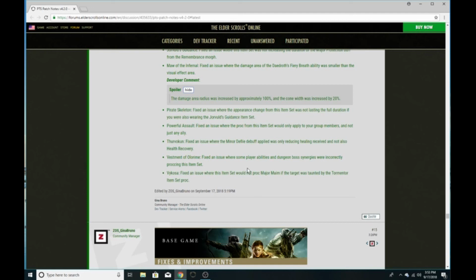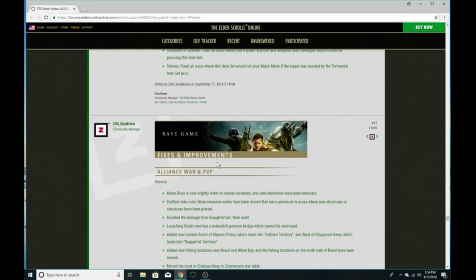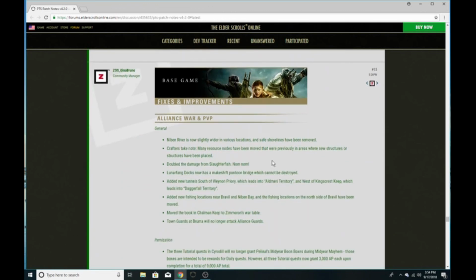Thurvokun. Fix an issue where the minor defile debuff applied was only reducing healing received and not also health recovery. Alright. Vestment of Olorime. Fix an issue where some player abilities and dungeon boss energies were incorrectly proccing this item set. Vicecanon. Fix an issue where this item set would not proc Major Maim if the target was taunted by the Tormentor item set proc. Alliance War in PvP.